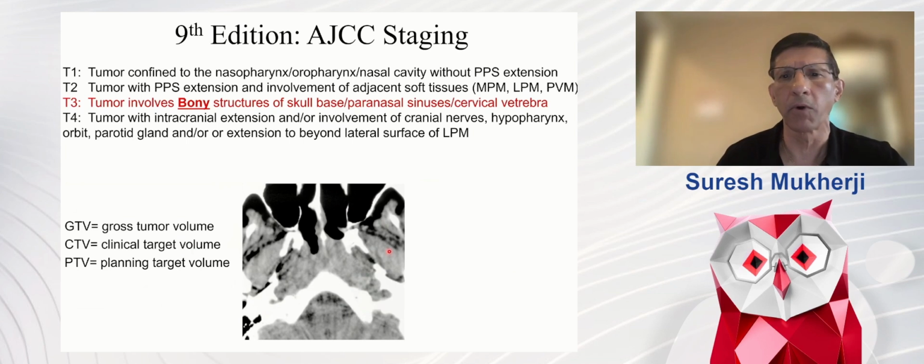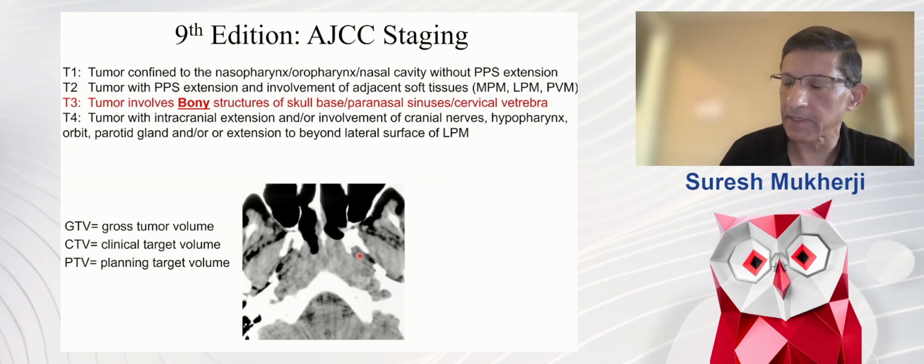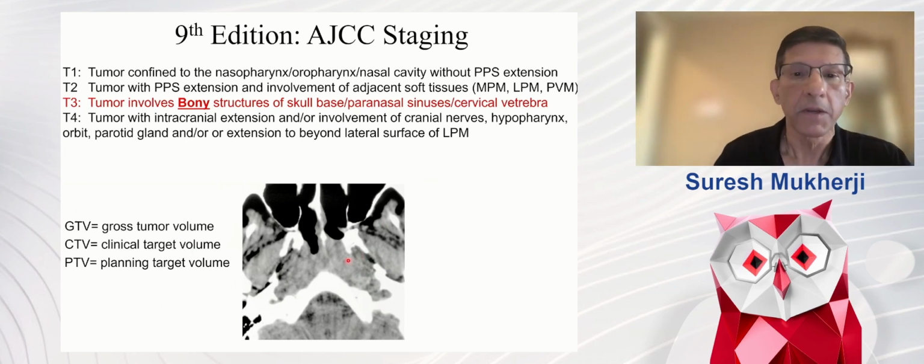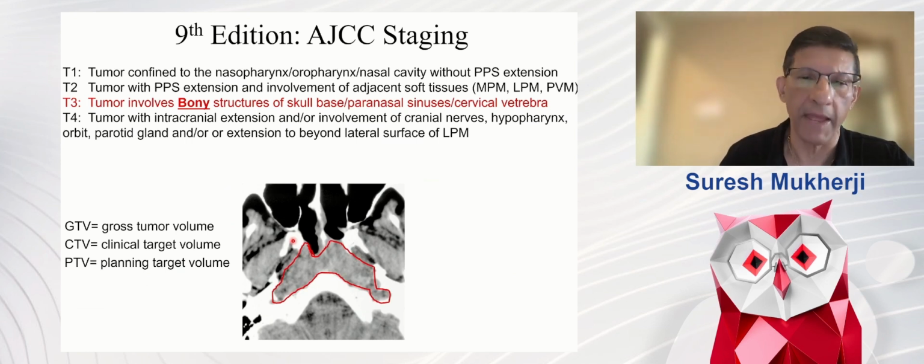Now, why is that important? And I know globally, because this is a global conference, we have to understand that not every place in the world has the same resources that we do at the major academic centers. So the bottom line is that when we are doing our contouring, at most places we are contouring with CT, but it's really better to contour with MR. Because in this particular case, if I was doing my GTV volume and I'm contouring the primary tumor here, this is what I'm going to contour.